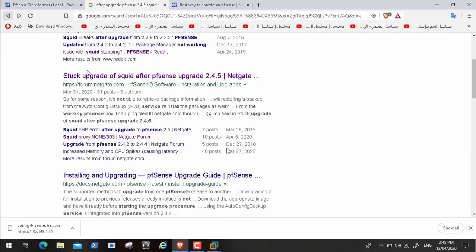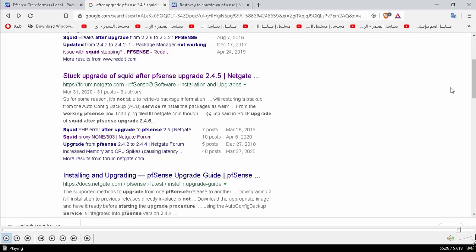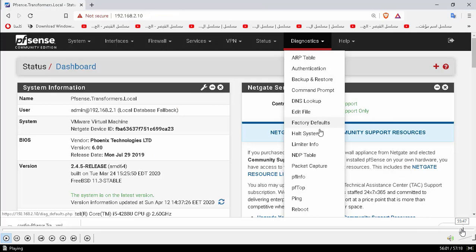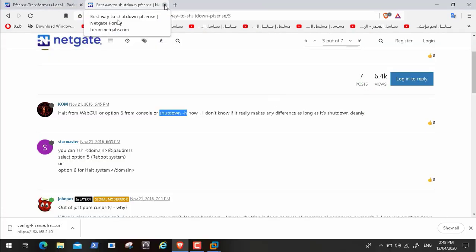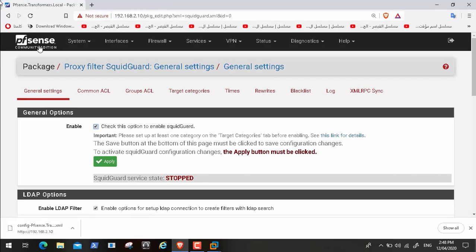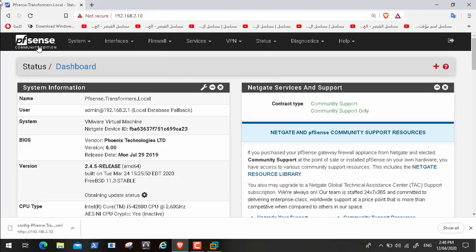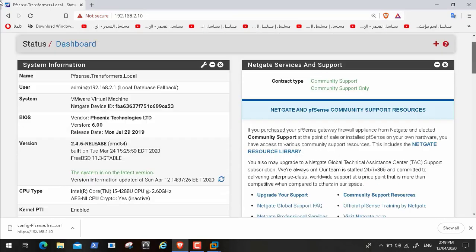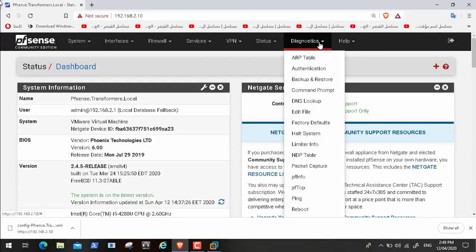So here actually I think I didn't find any solution for this. So here we can see I will test the option to shut down the firewall. We'll go to diagnostic and then the halt system.